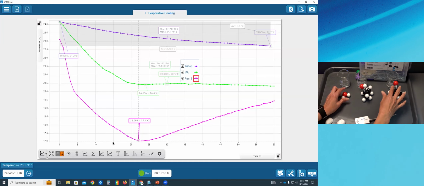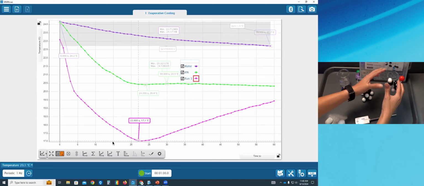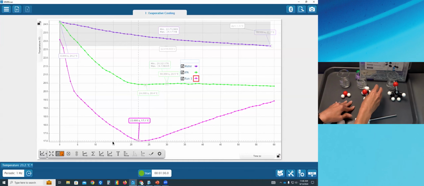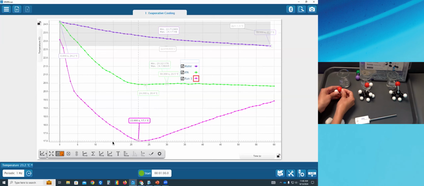It took less energy for the acetone particles to absorb energy from the surroundings, to go into the system and allow evaporation with lower energy, just from the existing energy in the atmosphere. Now, what about the isopropyl alcohol? Yeah, it did that as well. Not as well as acetone, but it took a lot less time to evaporate compared to water. So I see I have an OH bond here. Alcohol particles are a little bit more attracted to each other, a lot more compared to acetone.